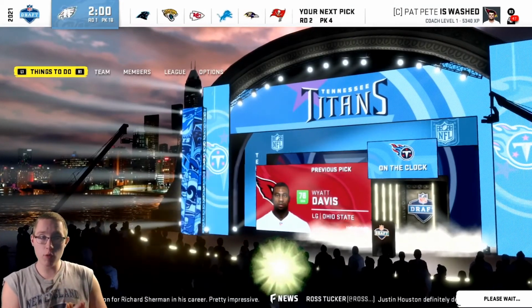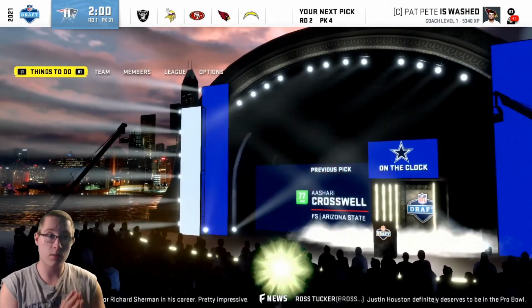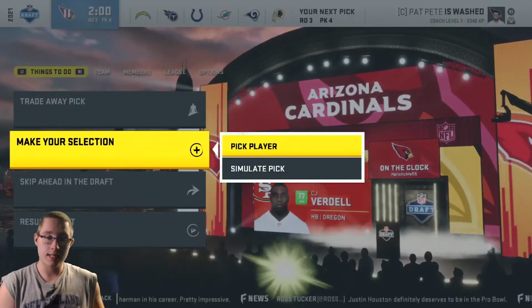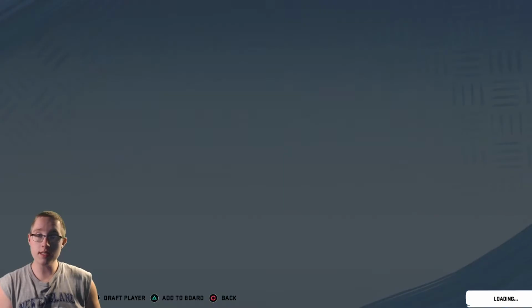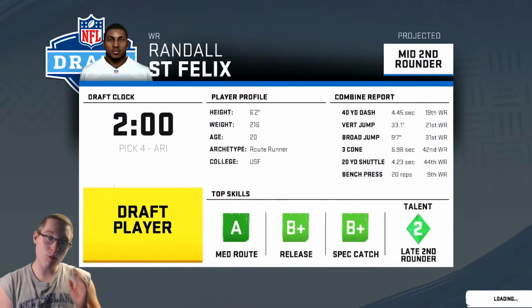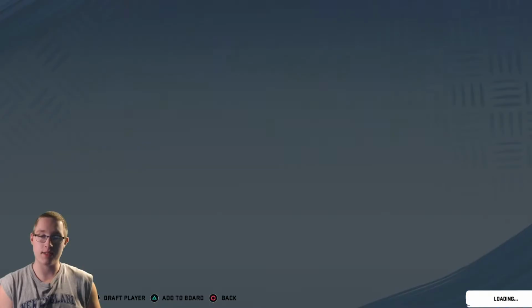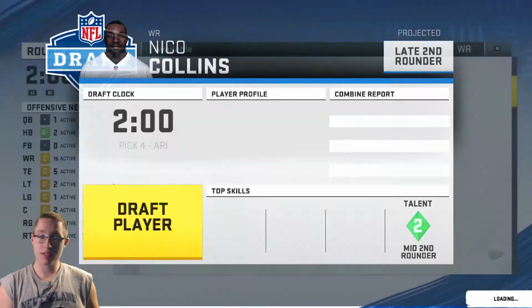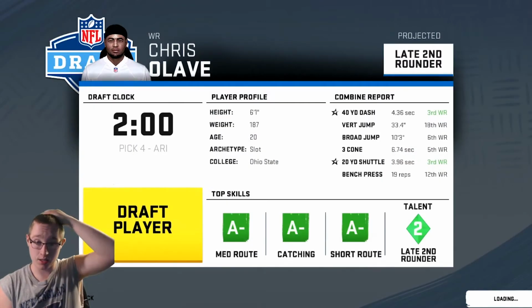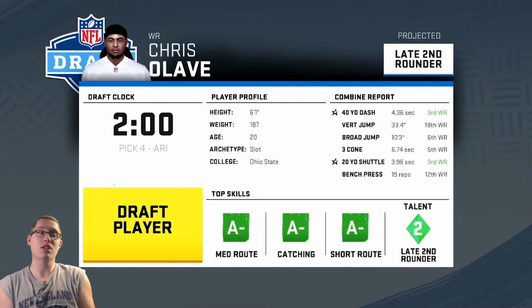So now we're going to move on to the second round. Hopefully we get something very, very good. Let's go here to the next pick. Are there any wide receivers available? There is this really good guy, but he runs a 4.45. That's not amazing. 4.41 is a bit better. 4.62. Who would pick that guy, honestly? 4.36. I think we have to go with this guy.